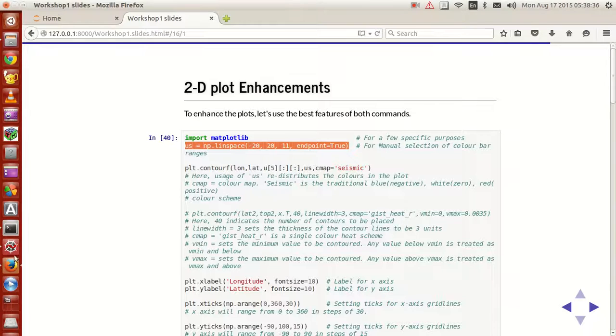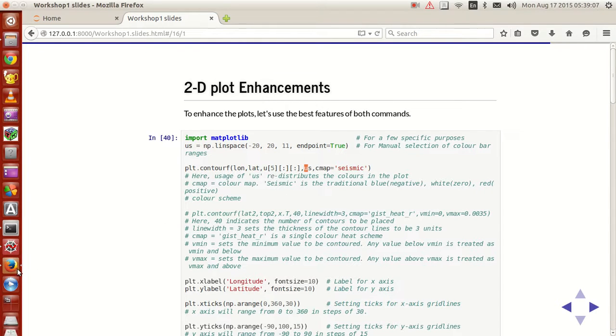Second, let's plot the contour. We use the same contour. We use the longitude, latitude, and then we'll plot the east-west velocity at time phi, keeping all the longitude and latitudes as they are, with us being plugged into it, and with cmap to be seismic. Now let me explain what's going on.